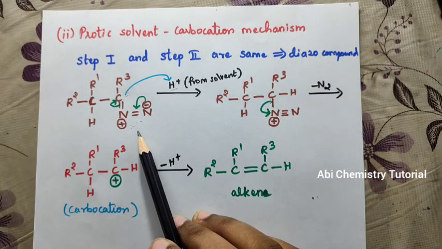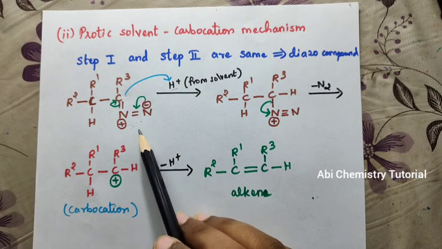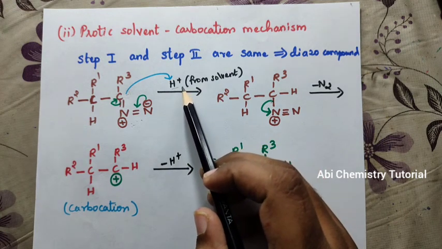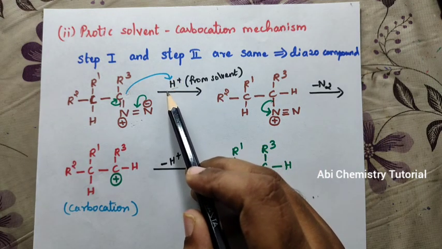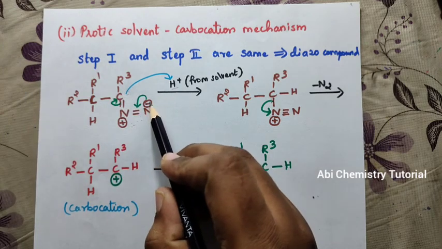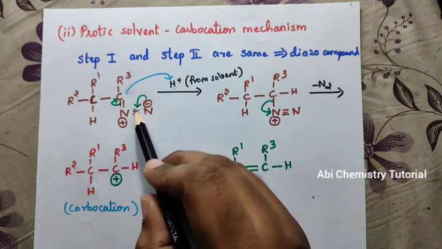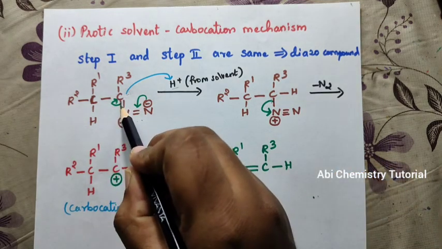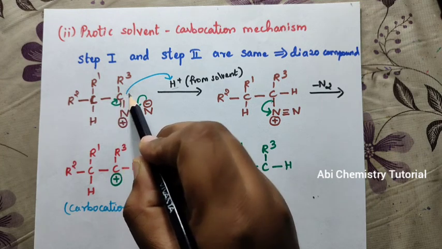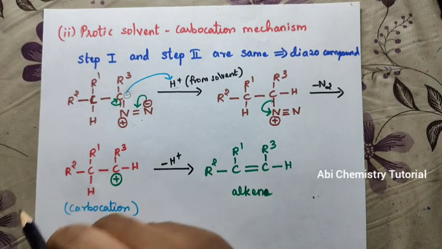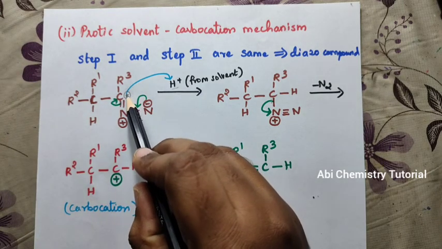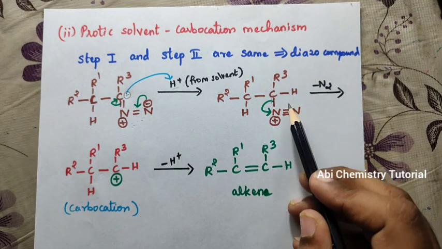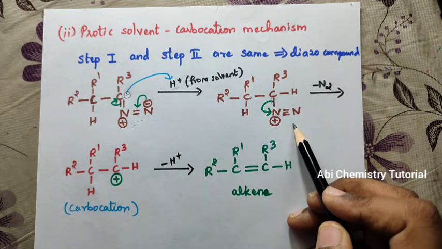And now this diazo compound is going to do some rearrangement in itself, and an H plus from the solvent, that is from the protic solvent, is also involved in this step. So let us see how. So this negative charge shifts over here to become a triple bond between the nitrogen atoms, so that one bond of this double bond is shifted over this carbon, so that this carbon will get a negative charge. So this negative charge will abstract the proton from the solvent to form a CH bond, as you can see here. So this will be the third step in this case.